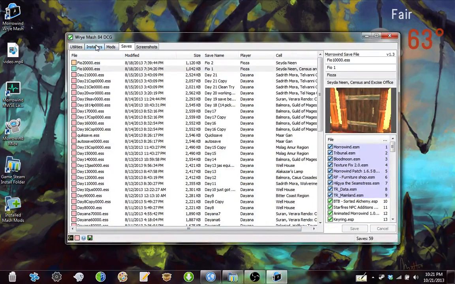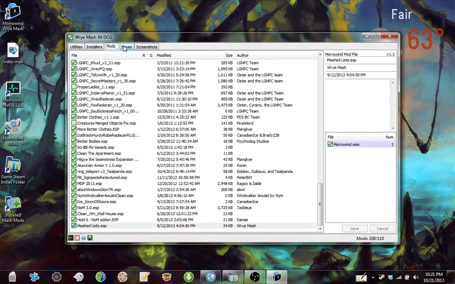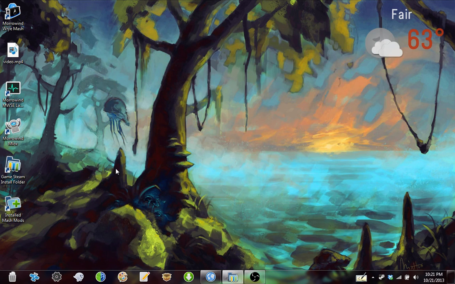Alright, so once you've basically handled all your installers and your mods and everything is correct right up down to your mash list, you can close WryeMash because we are done with it. And we are going to launch the game. We're actually going to play this game, which usually takes a couple of days of modding before you get to this point.